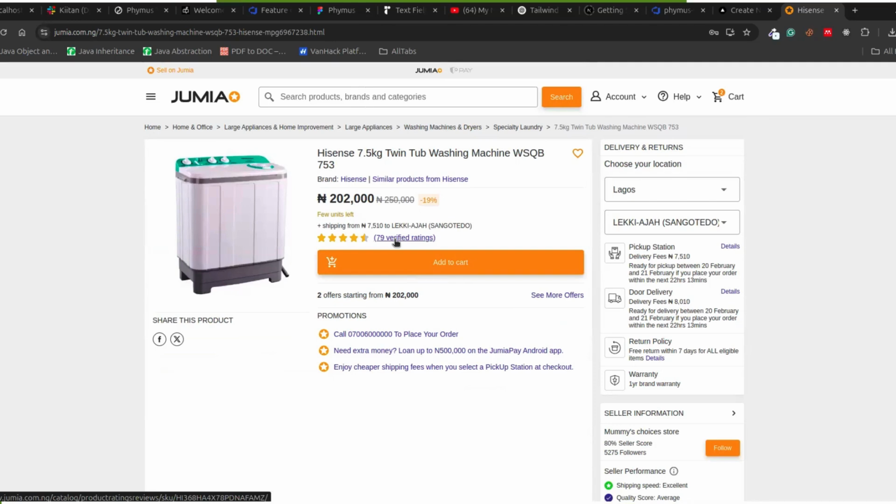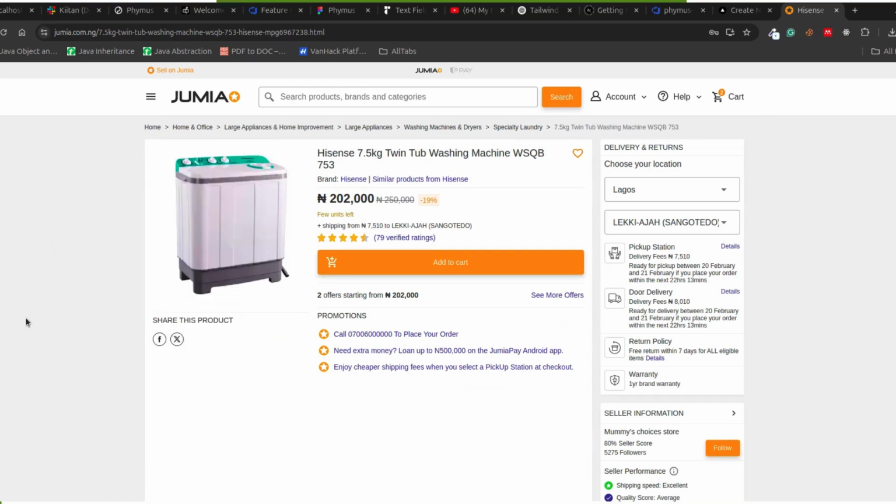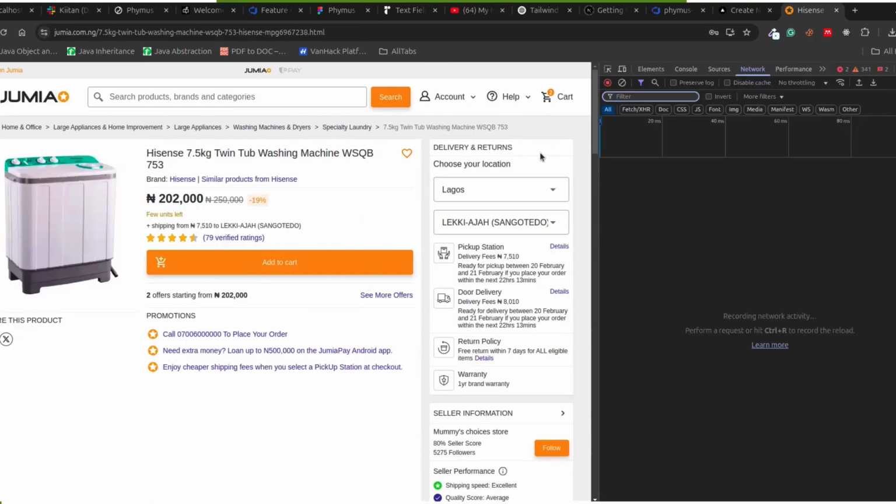Okay. So I was saying that this is Google Chrome that I'm using, the name of the browser I'm using. They have some tools that will aid your test as a software tester. I actually explained how you get there. You should right click and click on inspect. That's one way to get there. Or you can press Control Shift I on your keyboard and it will take you there. There are a lot of options here, different things we can do. I will advise you to research more on it because you might not be able to go through everything. It will help you, especially when you are testing manually in a web browser.